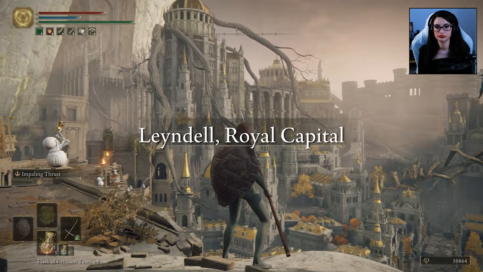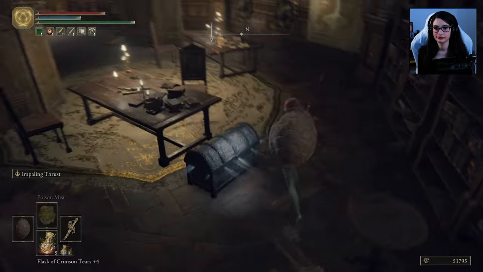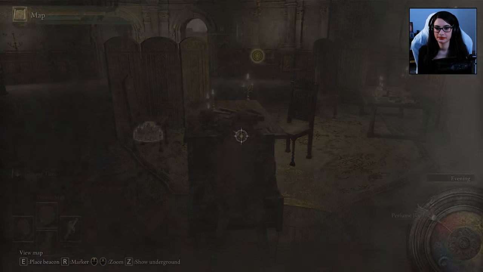Having arrived in Leyndell, let's obtain another Perfumer's Bottle from the tall building near the East Capital Rampart. We can do this by climbing up the ladder and locating the bottle in a chest hidden behind a table.